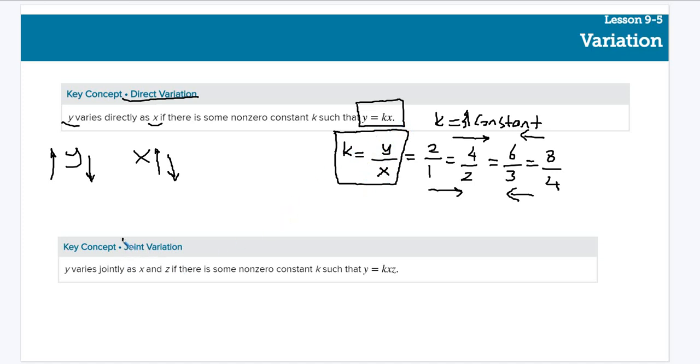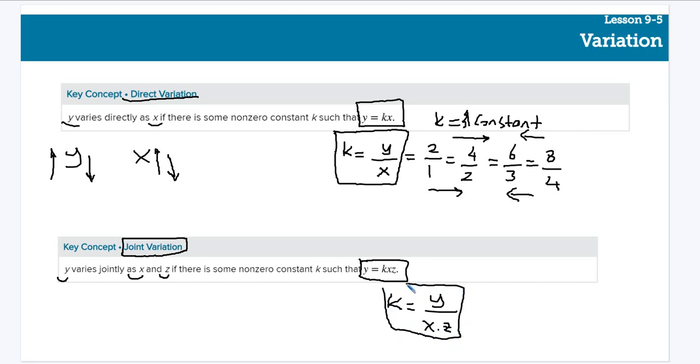So joint variation is the same thing actually. It's still direct variation. But this time we have more than two variables. You see how we have y and x in the first one, and now if we have z in the third one, or even more, multiple variables, we call it joint variation. It's going to be the same idea. Again, y is equal to kx in the first one, right? This time, since we have z, we say y is equal to kxz. Or if we write it in the constant form, k will be equal to y over x times z. We will use this more during the questions, okay?